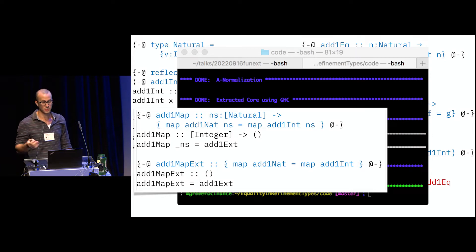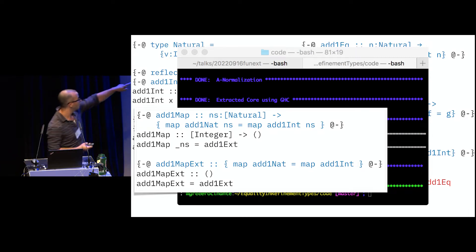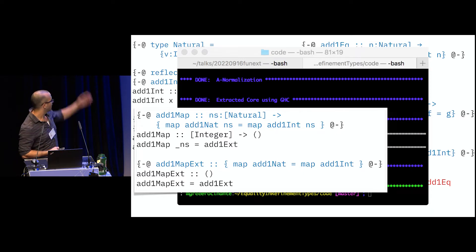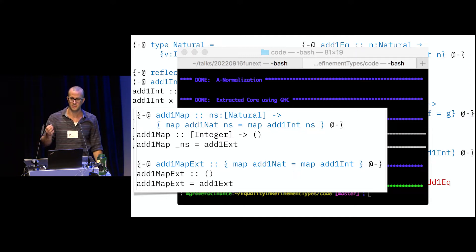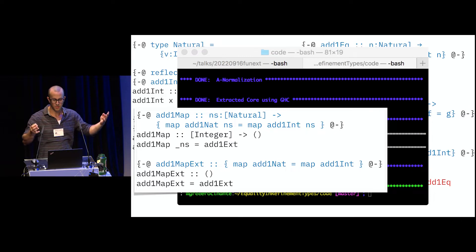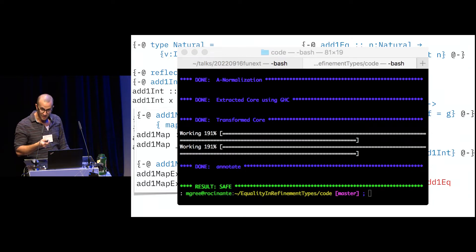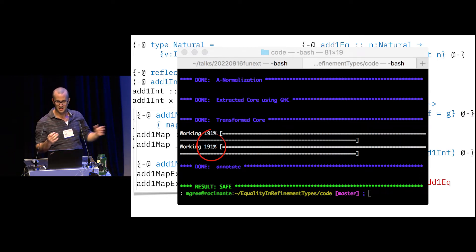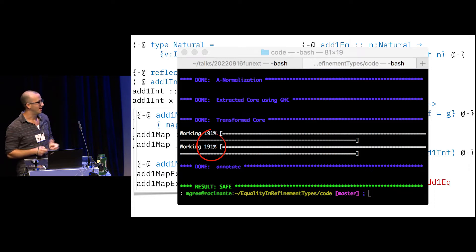And you'll note, all I'm doing is invoking this use of extensionality. All I'm doing is saying, hey, we just saw a moment ago that these two are equal functions. And that's enough to see that in fully applied, they're equal, but also not fully applied, they're equal. And this makes sense when you think about how SMT works. SMT equality is just congruence. It's just like, if it knows that two terms are equal, then in any context that's equal context, those will also be equal. So if you give this to Liquid Haskell, it'll check and it'll accept it too. I'm not just showing you the same thing, because you can see we worked a little bit harder.